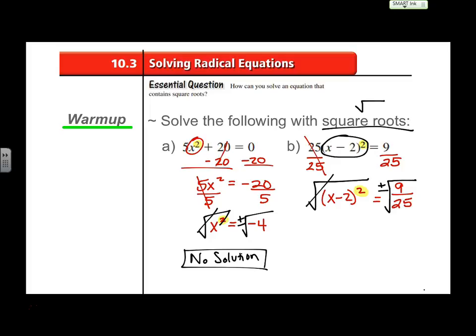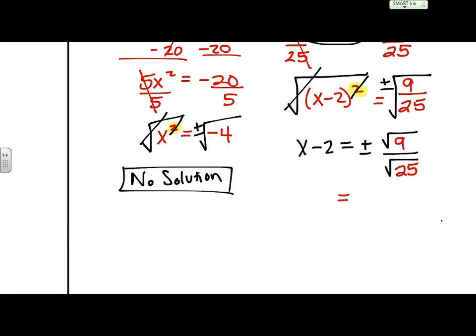Now you guys are like, yes, it does cancel out the squared, and what do I end up getting? Now, here's the struggle. I got myself a pencil. Guys, why am I showing a square root on top and a square root on bottom? What am I trying to show you? Am I trying to simplify my radical? Yeah, exactly. Jay already said, hey, wait, I know the square root of 9. It was 3, right? So the square root of 9 is 3. What's the square root of 25? 5.